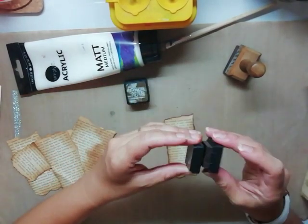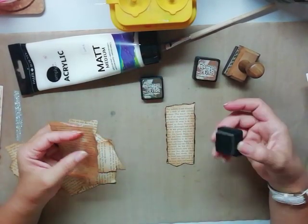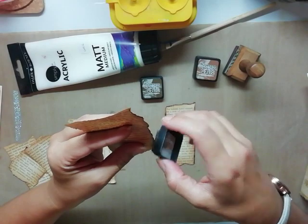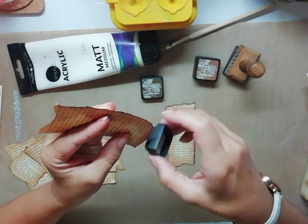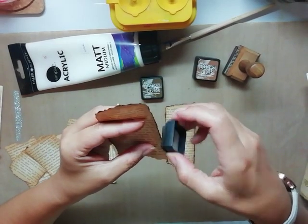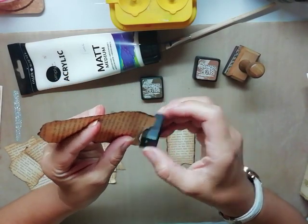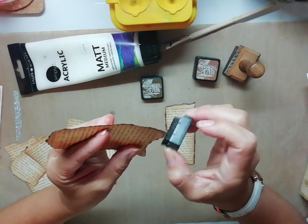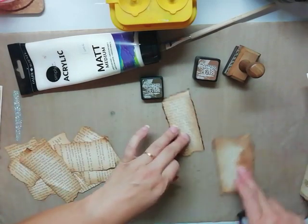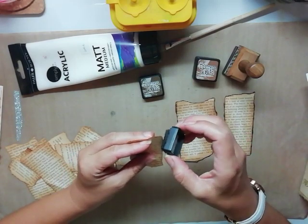You see that? Okay, but I actually think I'll be using both of them, so we'll just see how that looks with both of them. And this is my walnut stain, and basically you're just rubbing the edge of the paper with the ink pad. Okay, and if you can't get some of the edges, don't worry too much about it. Okay, basically not much of a difference. This is slightly lighter than that one, but it still looks good.